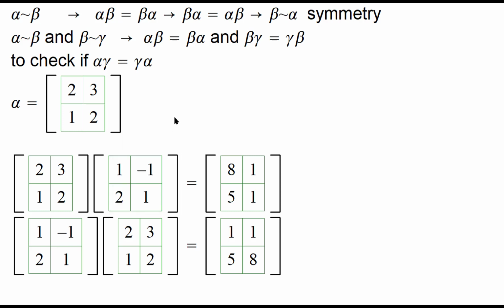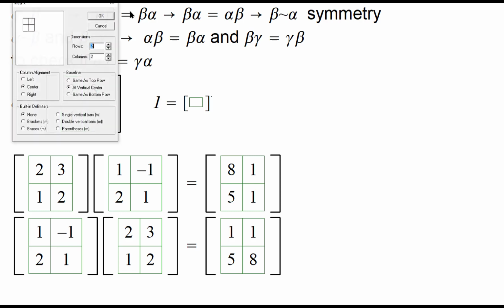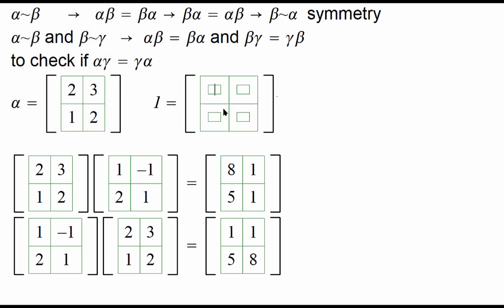Now, remember that there is a special 2 by 2 matrix, 1 0 0 1, which plays the role of 1 for multiplication, and that will be very important as soon as we take up our study of groups. So we could use this, and this matrix commutes with everybody. So it's related with everyone, even if the two extremes are not related.